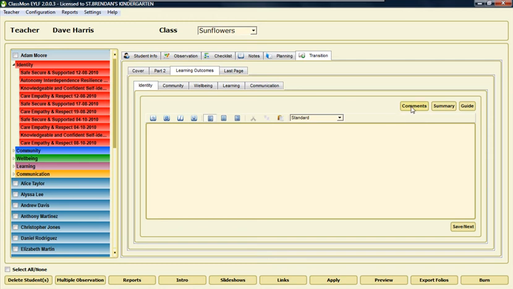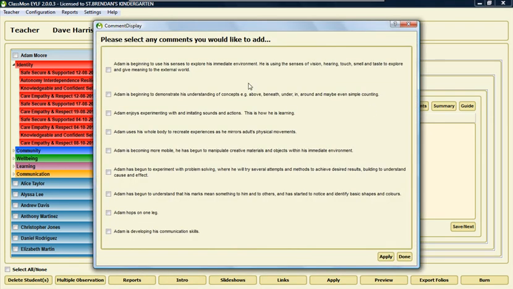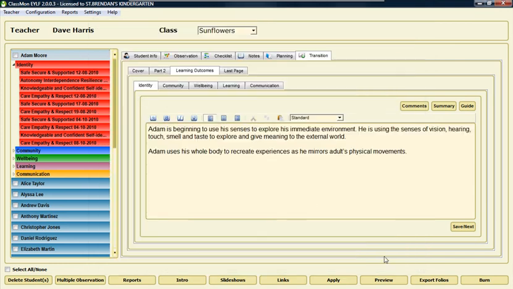The first one is the Comments button. Now this gives you access to a comment bank, and this is something that you can build yourself through the configuration setting, and there's a separate video showing you how to do this. Now this is for those that want to load in a generic set of comments for each of the learning outcomes, which can be then used to automate some of the processes of applying the comments. Now we suggest that these are only used as base comments, that you'd apply the comments and then you would go in and edit those comments individually for each child.